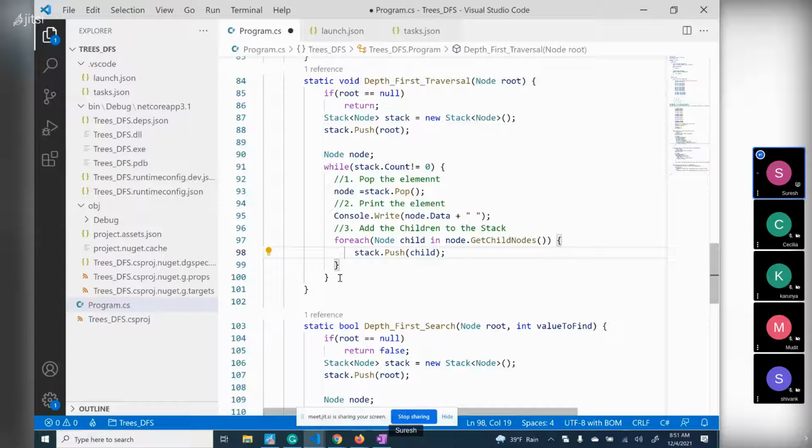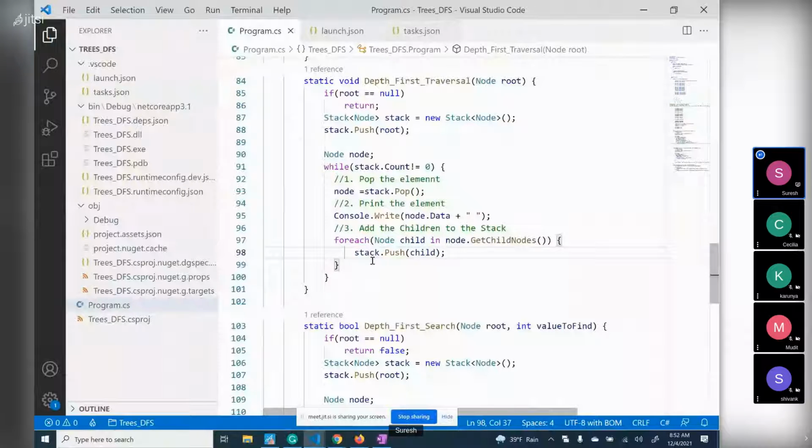So again, it will go back here, and then it will process the next element from the stack. So very simple, just 3 steps. But just to get the concept of these 3 steps, we spent more than half an hour, around 40 minutes. So this is the complexity of the algorithms. The actual algorithms have very few lines, but in order to get the full understanding, we need to spend that much time to understand how it works.